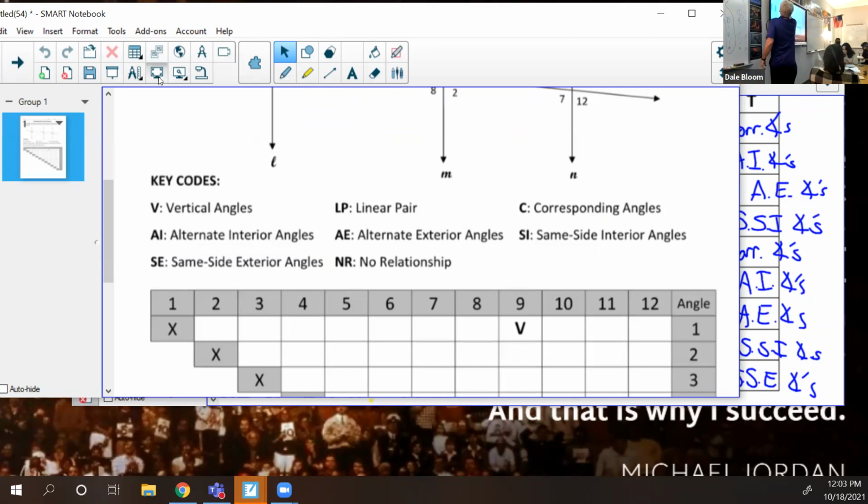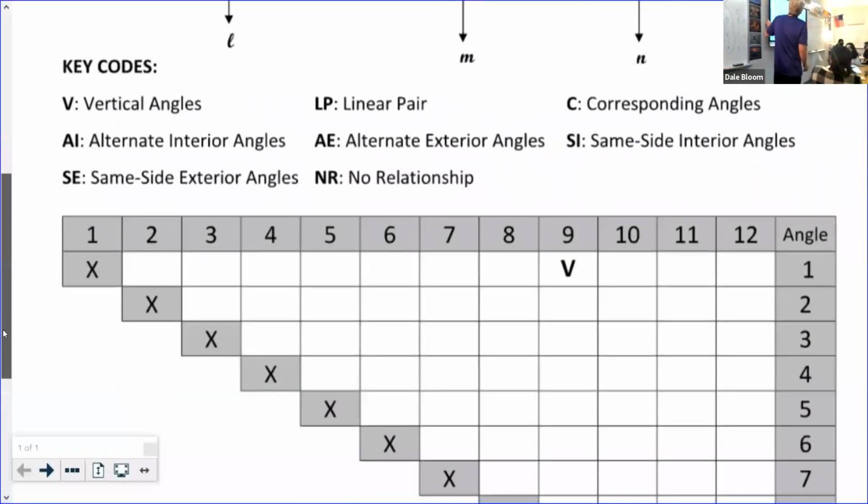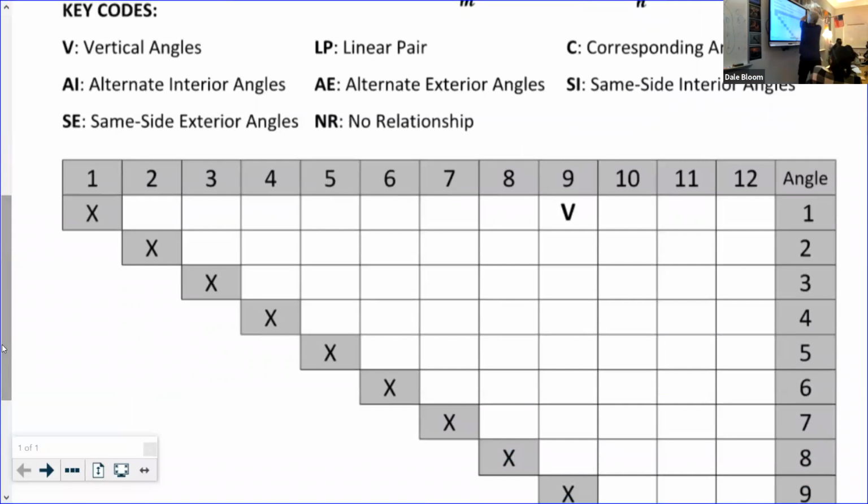All right, this is what it should have looked like. So you guys match this up. Angle 1 and angle 12. Any relationship there? No. They're way outside, way exterior. We don't talk about multiple lines between them. We're just talking about two lines, okay? I mean, you could make a case that there's an angle relationship, but we're not going to go there here in geometry. We're not going to be that complicated here.